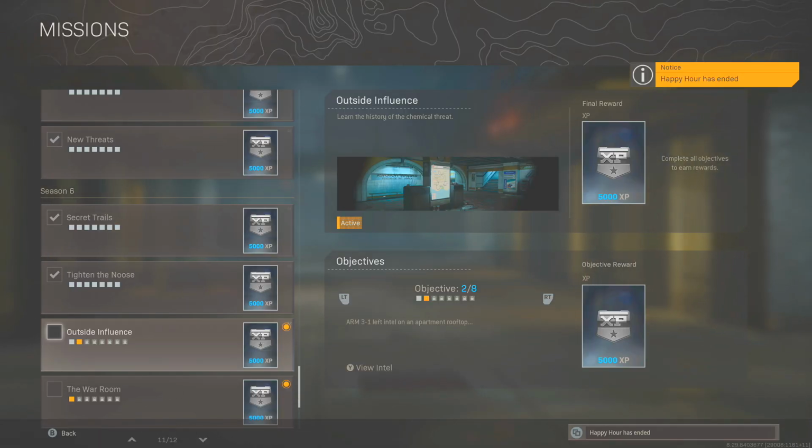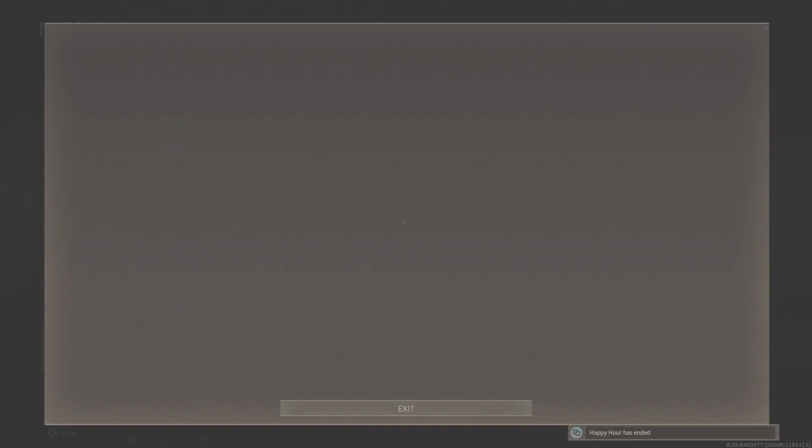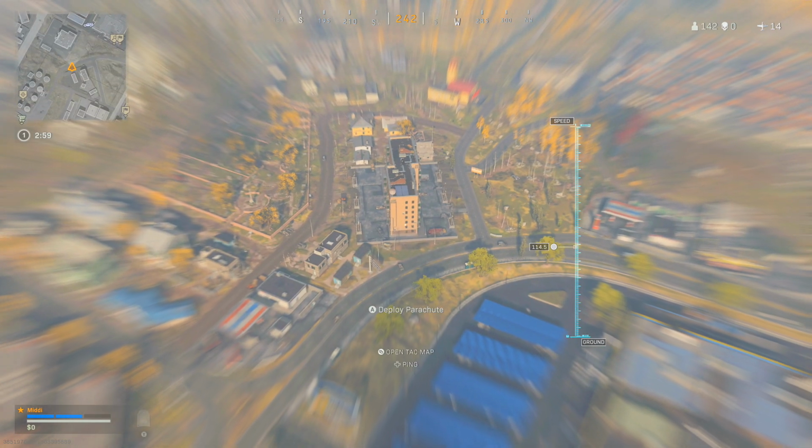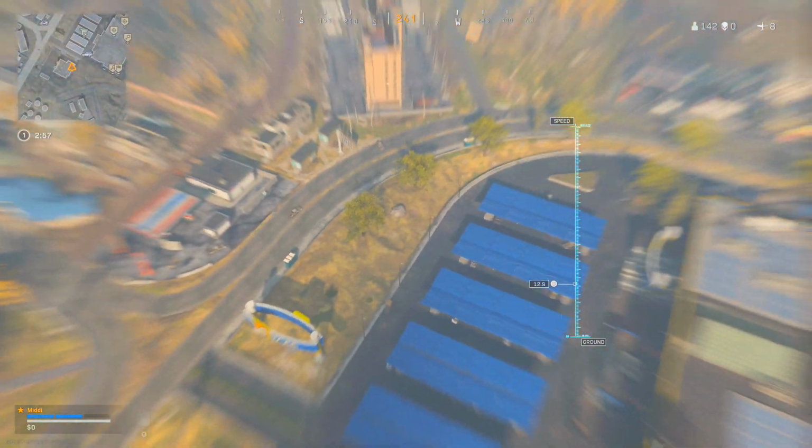The second piece of intel is going to say Arm 3-1 left intel on an apartment rooftop, and if we view the piece of intel, it's going to say Z is using Armistice to launch an attack. We're running out of time. R31 has intel apartment roof southwest of Atlas Market. So put 2 and 2 together, we're going to head to their apartments that are southwest of the Atlas Superstore.